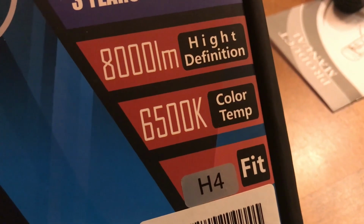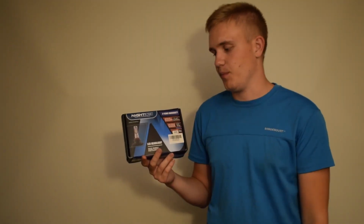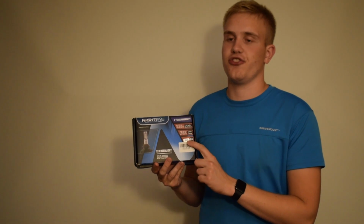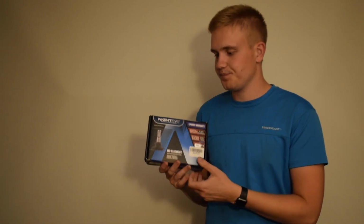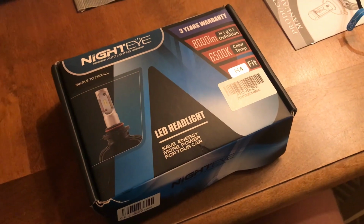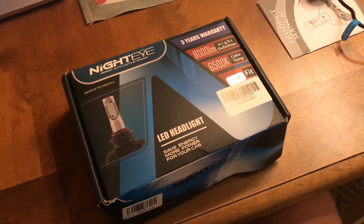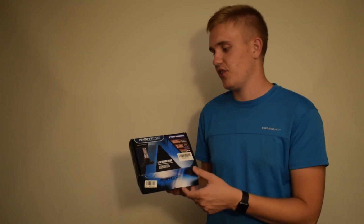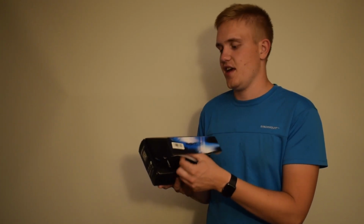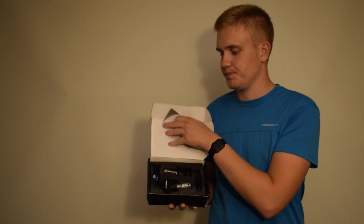6500 Kelvin, so a little bit white and maybe a little bit of a blue tint, and this is the H4 socket that I got them in. I think the packaging seems really nice, and that is maybe a reason why people get them. It looks a little bit professional, even though it's just a standard paper box.